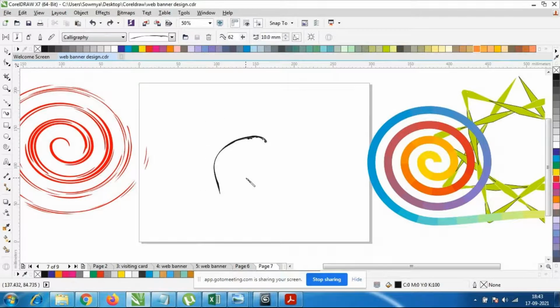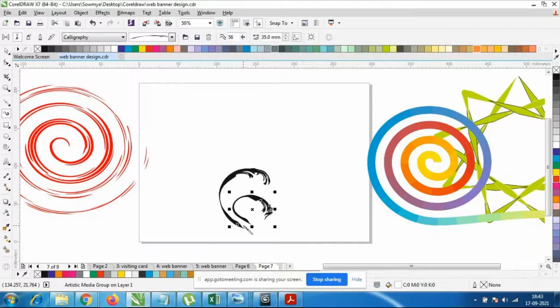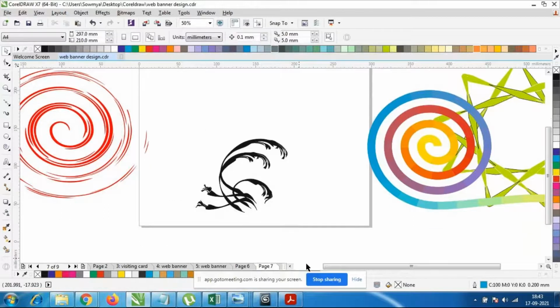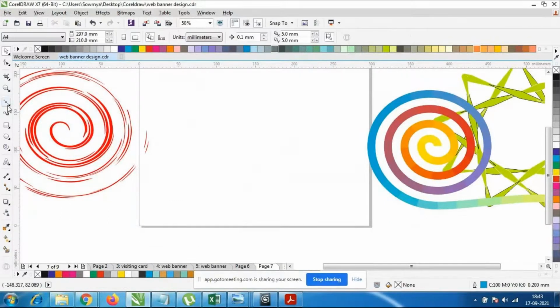Again, you can change the width and height once you add it here, and you can increase the thickness of the brushes, only a little bit. You can increase the thickness of the brushes. Okay, so however much you want you can increase the brush. So here also you can create your own designs. So you can create your own designs with this calligraphy brush. Okay, so this is one kind of leaf design.